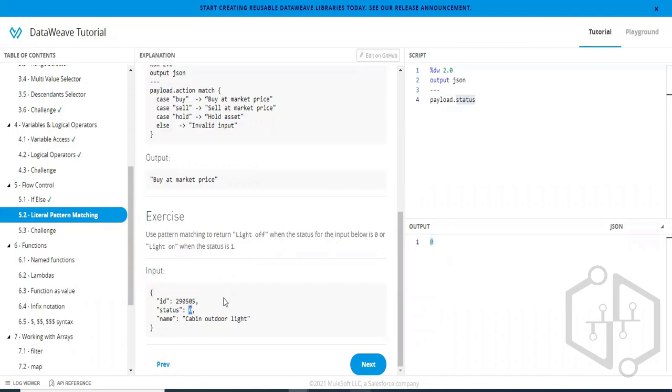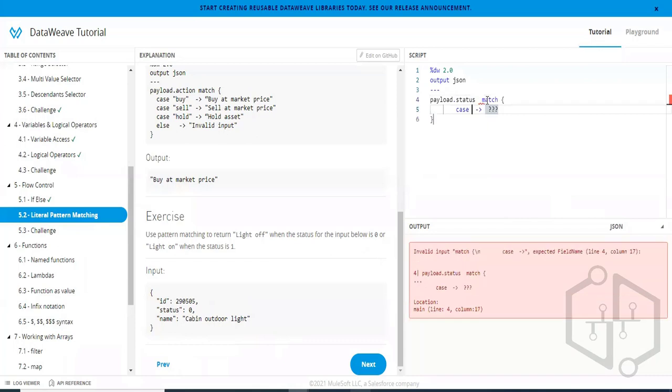Use pattern matching to return light off when status in the input below is 0, or light on when status is 1. If we send status 1, the output is light on; 0 is light off. Then I will do the basic one. You should use pattern matching: payload dot status match.